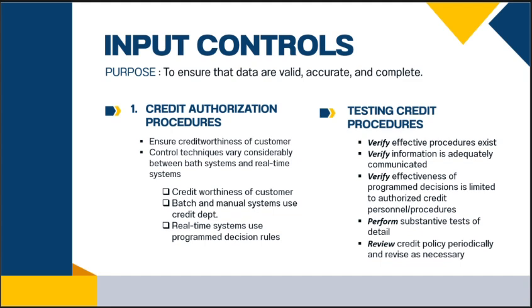So ito po yung napag-aralan natin before. And then ang trabaho pa po ng auditor dito is to verify that authority for making credit decision is limited to authorized credit personnel or procedure. So ito medyo may ano po siya sa authorization po kasi di ba po pagka po yung nag-o-authorize ng credit is unauthorized po. So pwede pong magkaroon ng sales na hindi naman po pala ganun ka merong credit worthiness yung customer. And then yung perform substantive test of detail and then sa review of credit policy periodically and revise as necessary. So, kapag po yung credit policy ng company medyo lousy po or hindi ganun ka-effective para ma-prevent yung mga customers na walang credit worthiness, magkakaroon po ng kumbaga yung sa pag-recognize po ng uncollectables po ng accounts receivable.